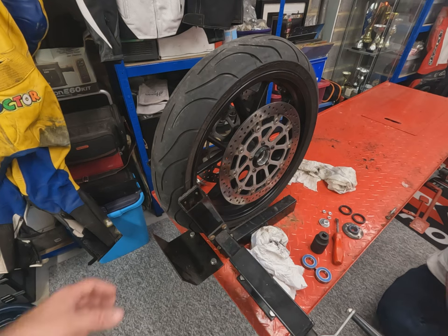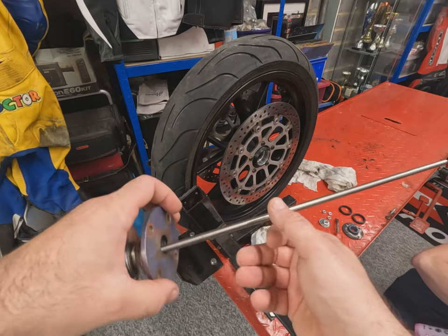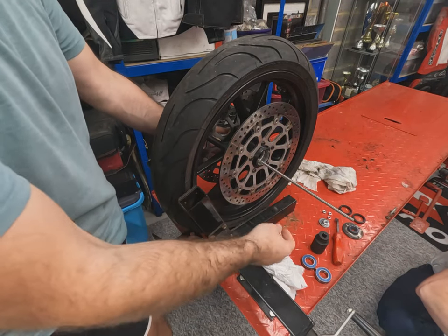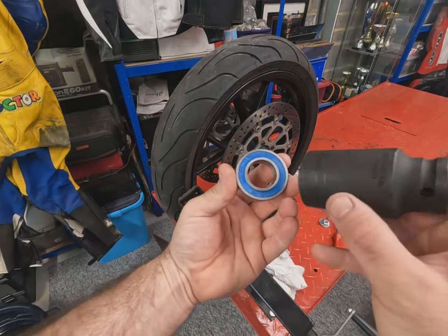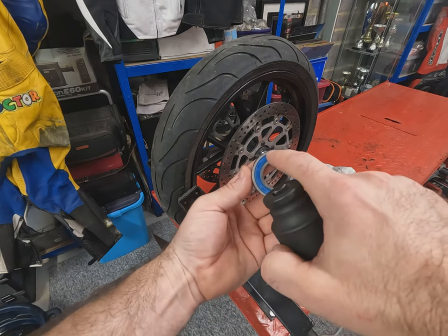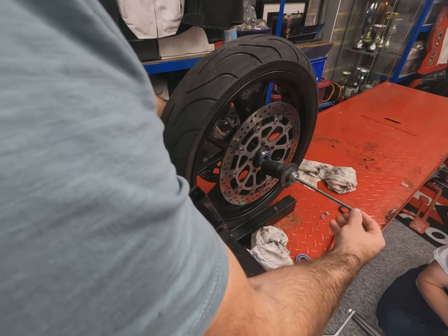Luckily we've got this bike ramp with a wheel chock so we're able to stand the wheel up in there. All the bearings are out, seals are out, it's all nice and clean. This is the homemade bearing puller tool — we literally feed it through. Don't forget to put the new bearing on. Then we need a socket or spacer that fits the outer race of the bearing — just on the outer race, smaller than the total outer diameter. You don't want to be pushing on the seal part. Slip that down with a selection of washers and spin a nut down.